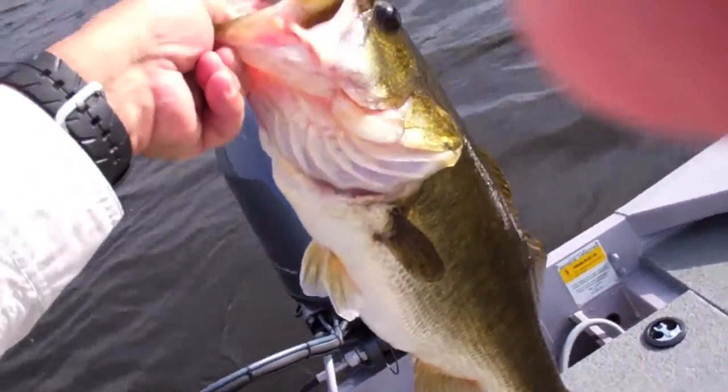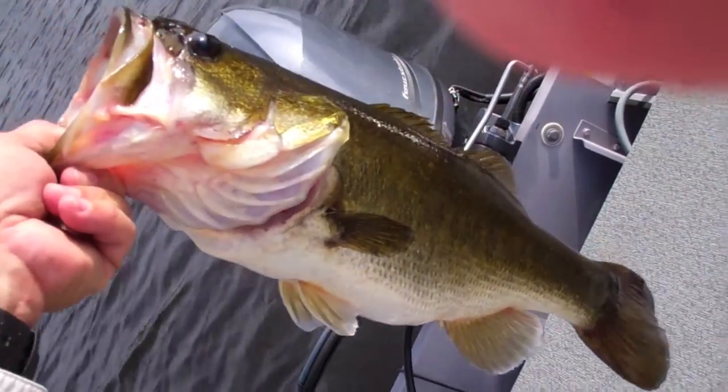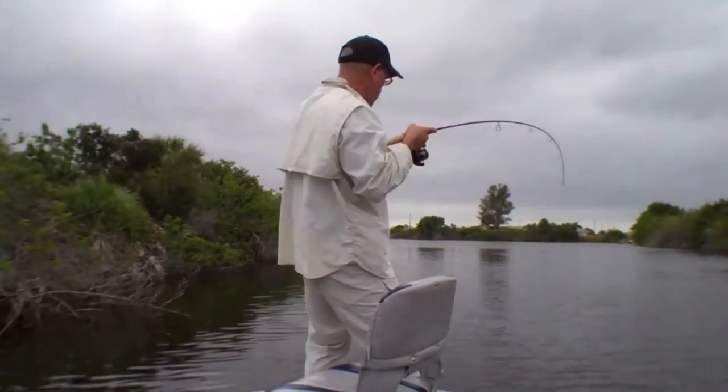Okay, folks, I just landed a good 7-pound bass, give or take. Look how fat this puppy is, man. Caught him right off of that corner over there, and there were two of them. It's been windy, it's been really hard to fish out here, but it's pretty good so far.